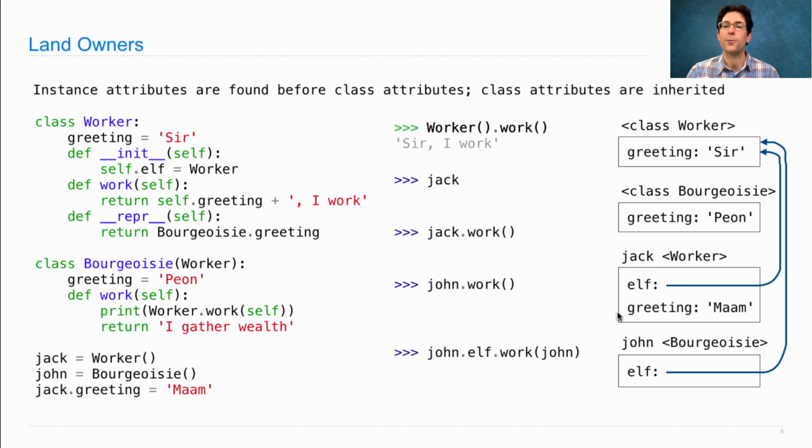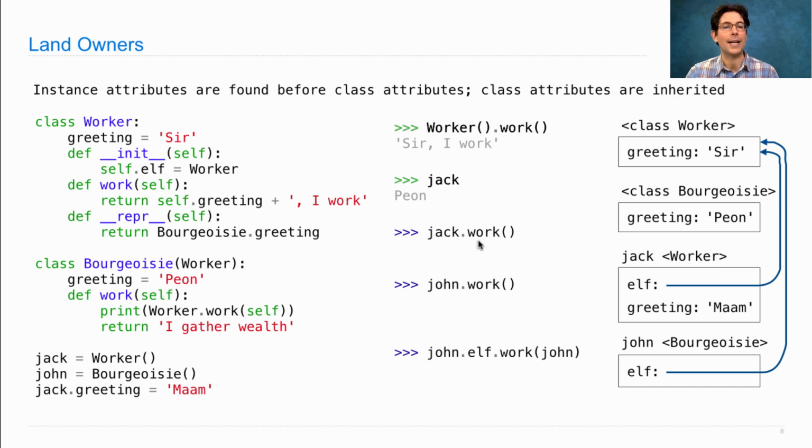So what's the repr string of Jack? Well, Jack is a class worker. Worker has this special method named repr, which is exactly what gets invoked every time you want to display an object. So what does it return? Well, it returns bourgeoisie.greeting. Here's the bourgeoisie class. Its greeting is peon. And so what we'll see here for Jack is peon.